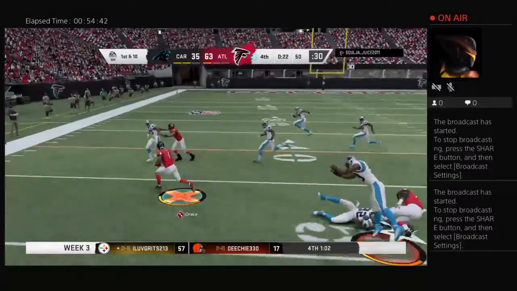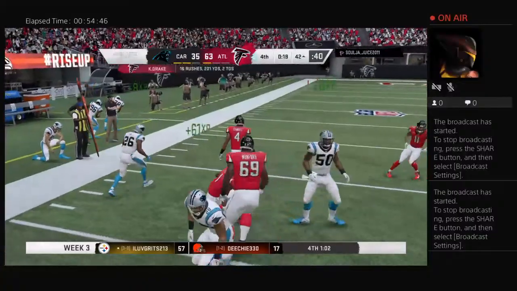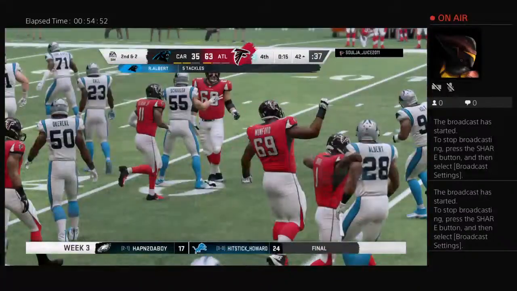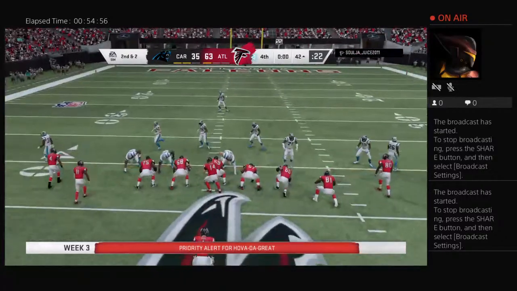They'll get it to Drake running left. And they'll get him down after a pickup of 8, 2nd and 2. He's brought down at the 42-yard line. 8 yards the tally on that first down run. Here's 2nd and 2.